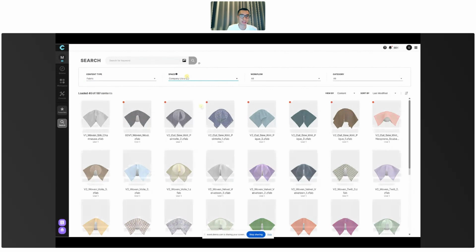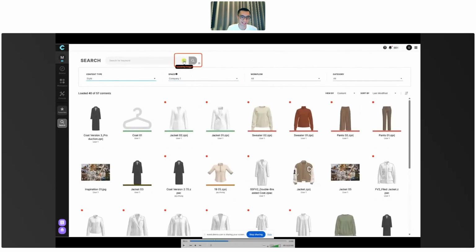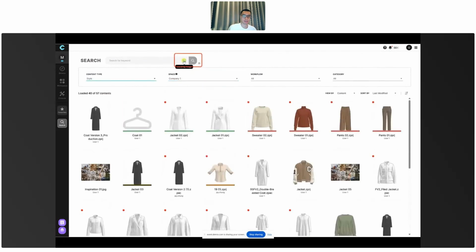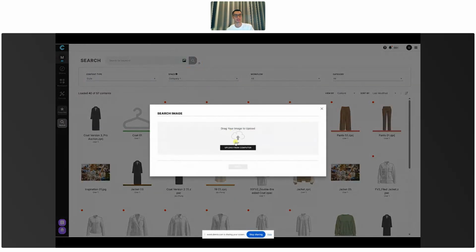Yeah. So for example, it's a little bit fast, but let me show it once again. Here I already have all the fabrics in a specific area, which is the company library, to show them on one page. But sometimes there are too many files, right? And we also have another really useful function, which is the image search on the top, which can help you use an image as a reference and then search for the relevant file.